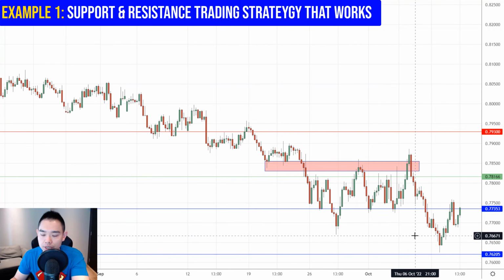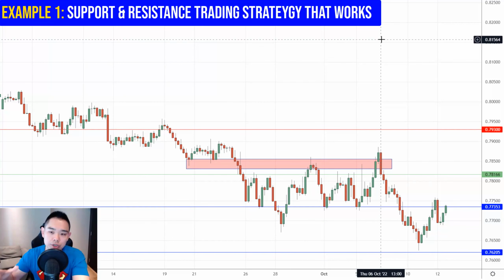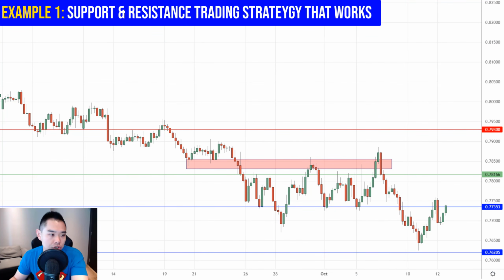And as you can see, this is how the market is right now. So at this point in time, what you can do is, your stop is already in place, your first target is already taken, and your stop loss is already at a logical level. It's still over here. So what you can do is, again, leave your stop loss as it is, and let the market either hit this second target or hit your stop loss.